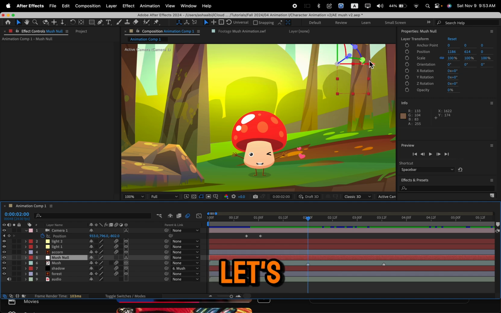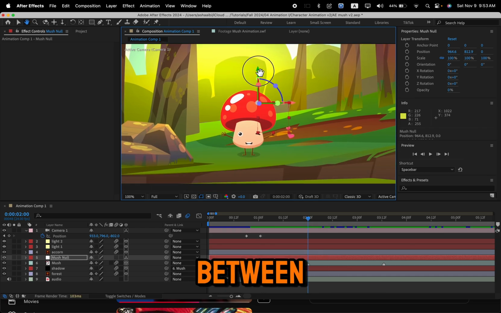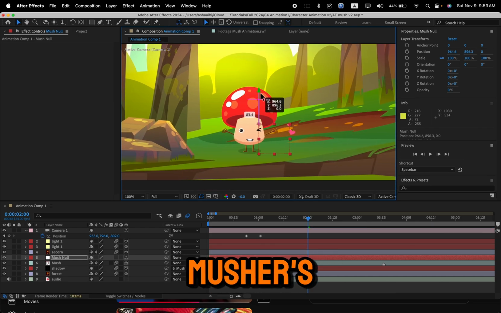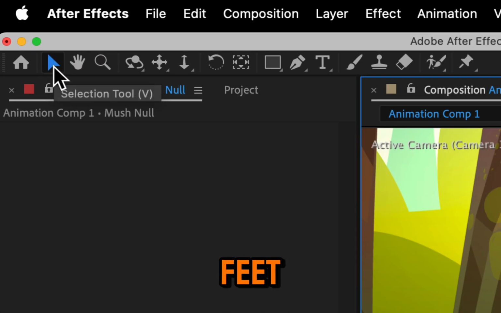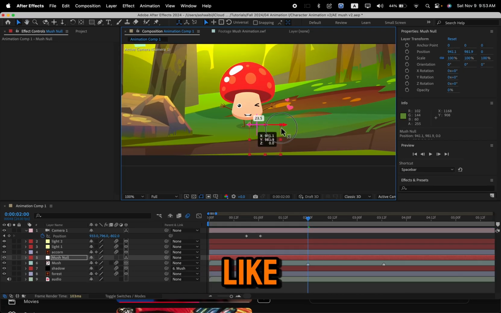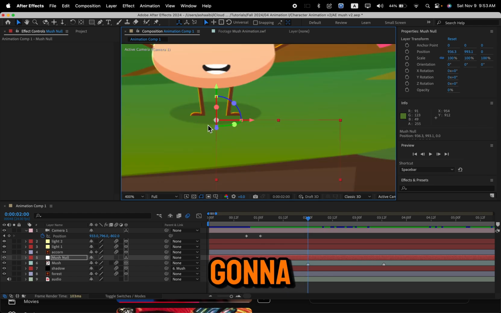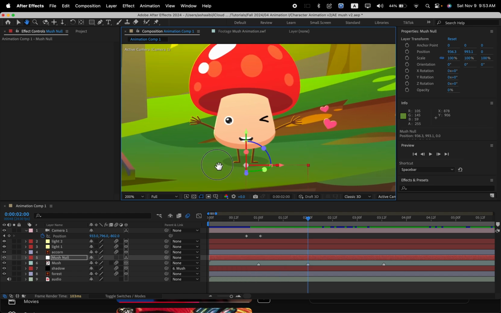And now let's move it down somewhere between Mush's feet. So the placement of this is very important. It's basically like the anchor point where you want your character to scale from and scale down from. So I'm gonna position it here.